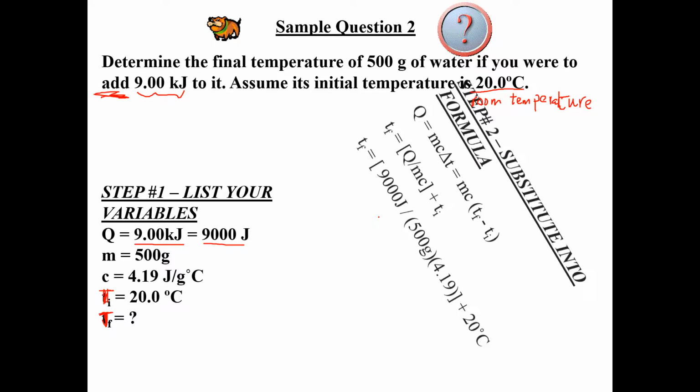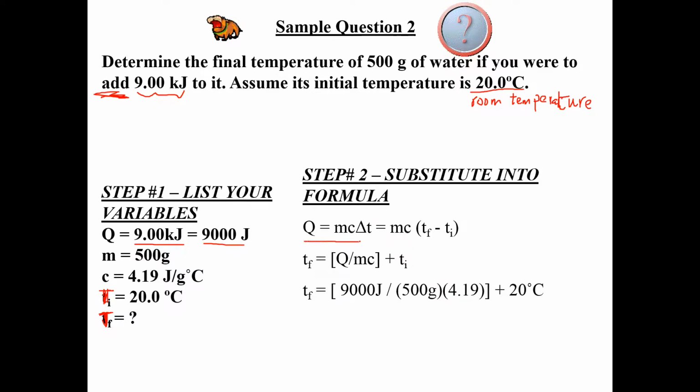All right. Step 2, use our formula, Q = mcΔT, but TF is not in there yet, so we should write our formula out. Now we rearrange the formula for TF, dividing by mc first, order of operations. Do not break the brackets first. When we divide by mc, then we break the brackets by adding the TI. Be careful, there's technically a bracket here when we type into the calculator.